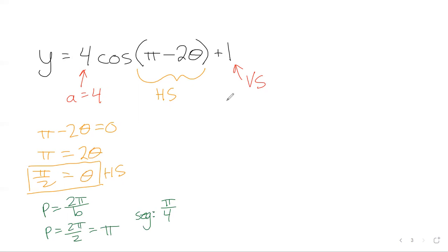Okay. What's different in this one is that this is actually -2 theta. So imagine if we wrote it like this. That would be the same thing. And so this is different. We're basically not doing cosine of theta, we're doing cosine of negative theta. And that's going to really change how it acts.